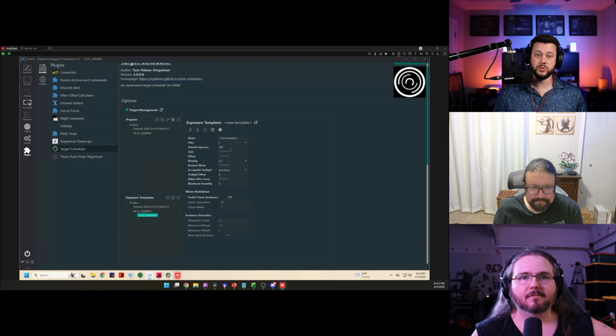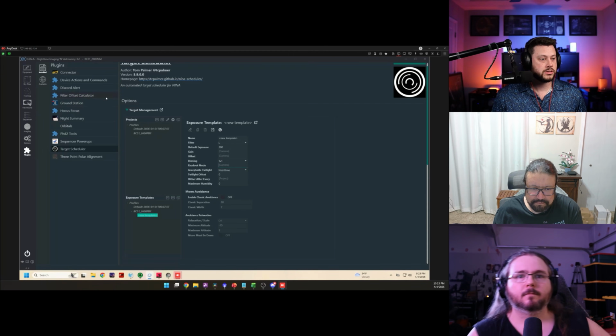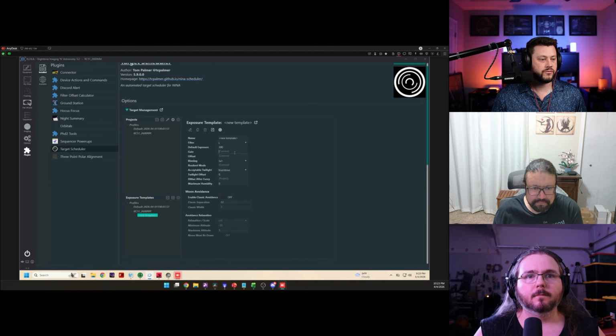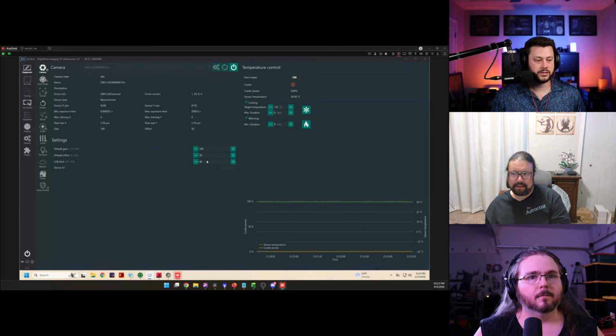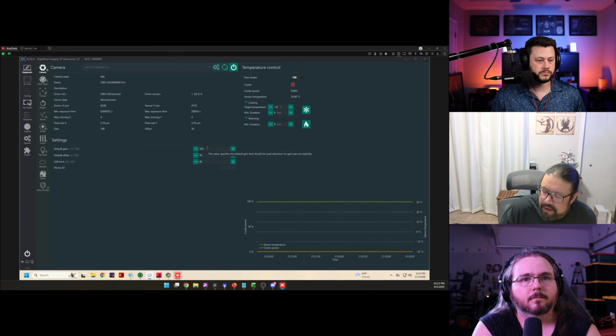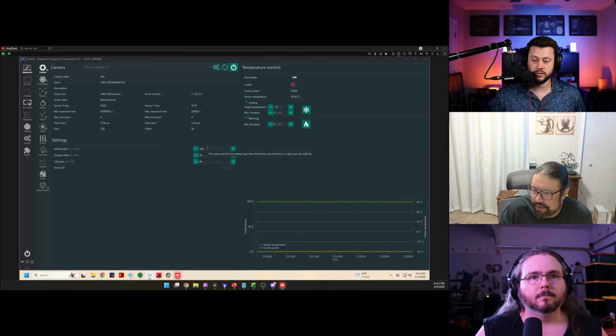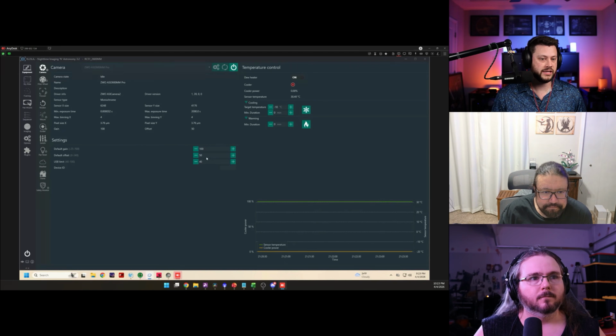If you have a camera that has multiple gains and offsets and all that kind of stuff, whatever you use for broadband, you're going to set all that up here. If you use something different for narrowband, you're going to set that all up in here. And then our readout mode as well. So let's do this. For this particular camera, is this for broadband? Yeah, I mean, actually, I use 100 and 50 for everything. Everything. Okay, that makes things super simple. So we're just going to go gain and offset of 150.